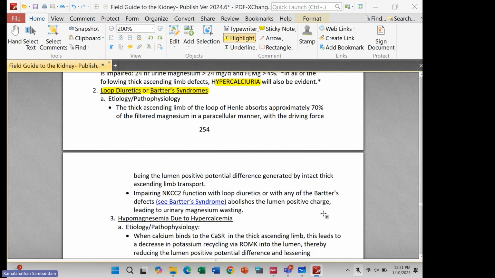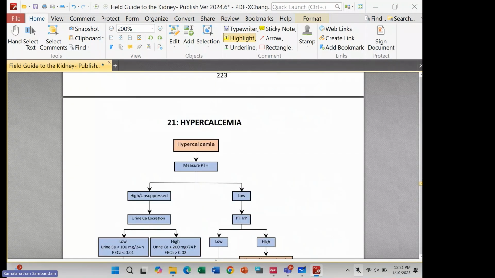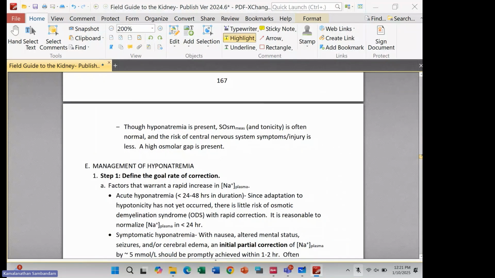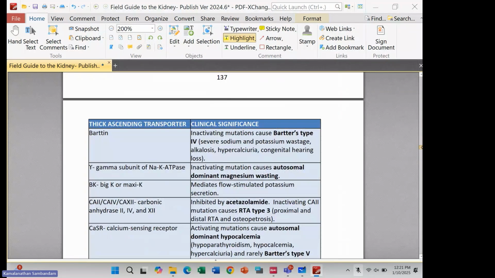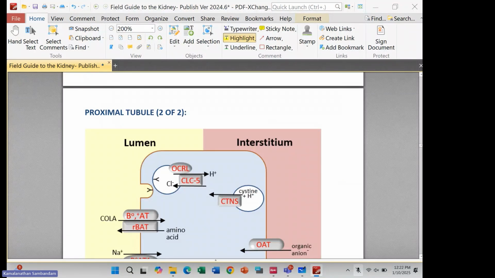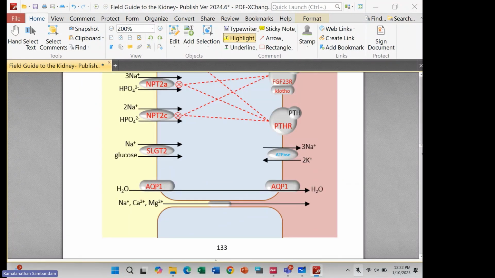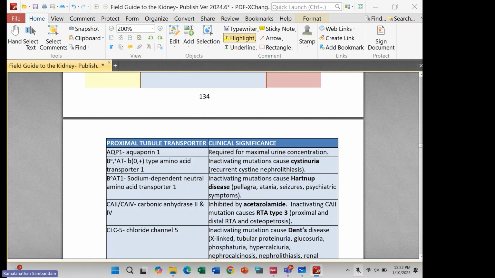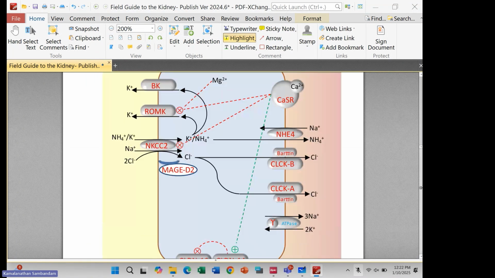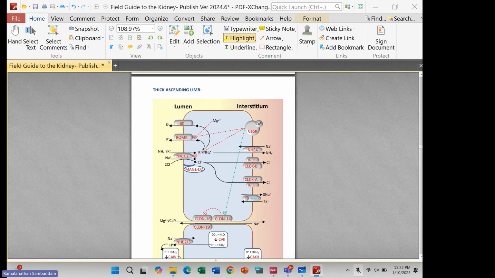Okay, so that's an interesting aside. Let's then again go through these individually. Remember, your Bartter syndromes are number 6 in variance. They can be defects in the transport or recycling of potassium into the lumen. That is one possibility. Let's review again the overall transport process of magnesium in this segment of the nephron.